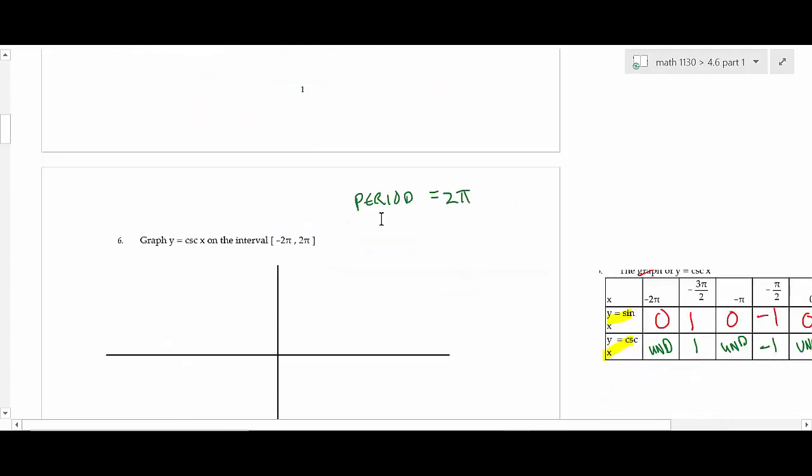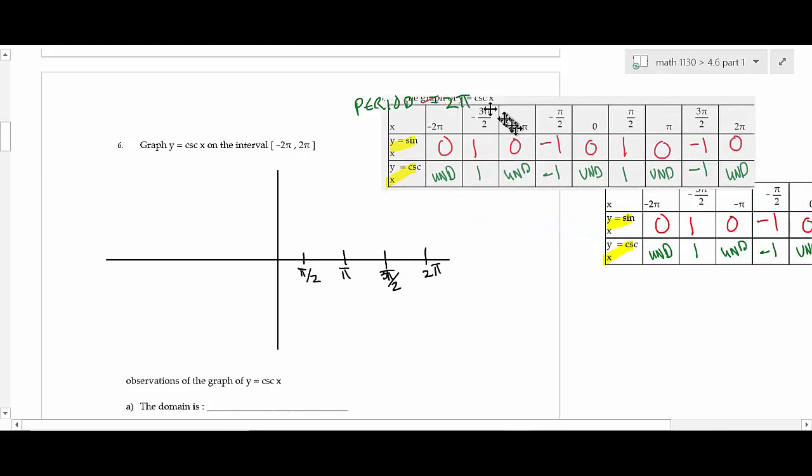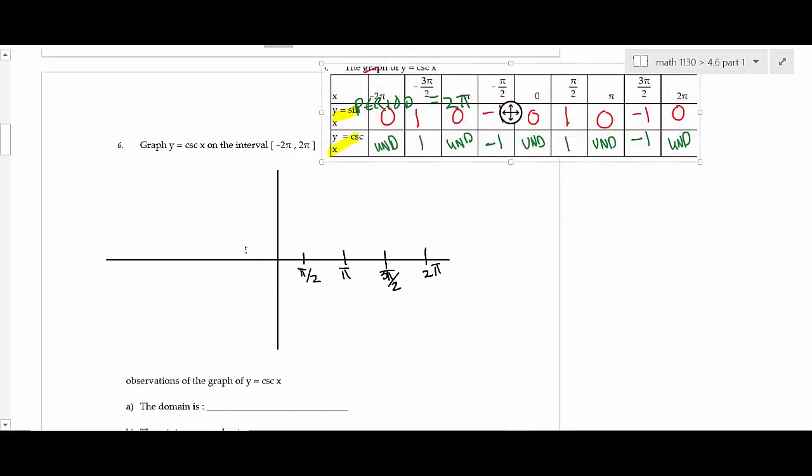That's the standard. Okay, so we're going to go ahead and just do your x-axis like this. Go ahead and write pi over 2, then pi, and then 3 pi over 2, and then 2 pi, just like the table of values that we did on the previous page has. And then go ahead and do the same thing with the negative. So you want to have negative pi over 2, negative pi, negative 3 pi over 2, and then negative 2 pi like that. Okay, and then let's go up to about maybe 4 or something like that.